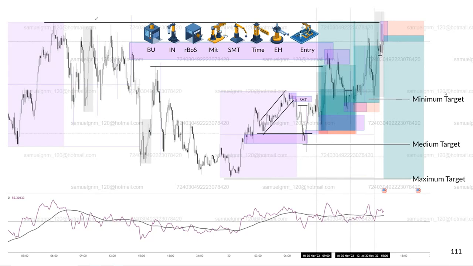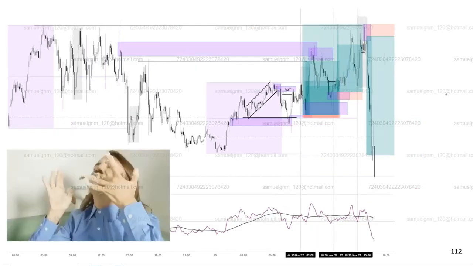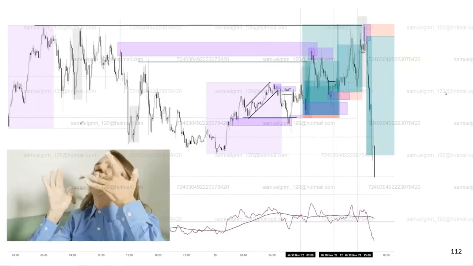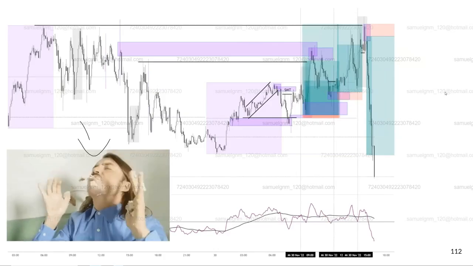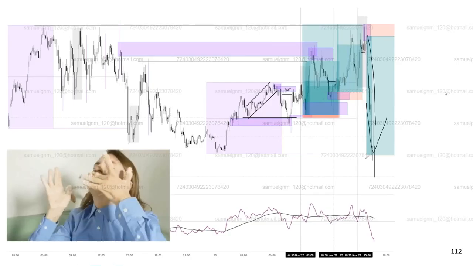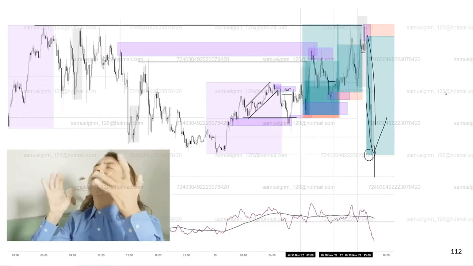Most likely, as we took significant liquidity in here, it's obviously best to maybe even aim for the maximum target, then sit back and enjoy like this guy enjoys it. That's live video of Cameron right here, how he enjoys his take profit, right? And instantly smashed the take profit, right?